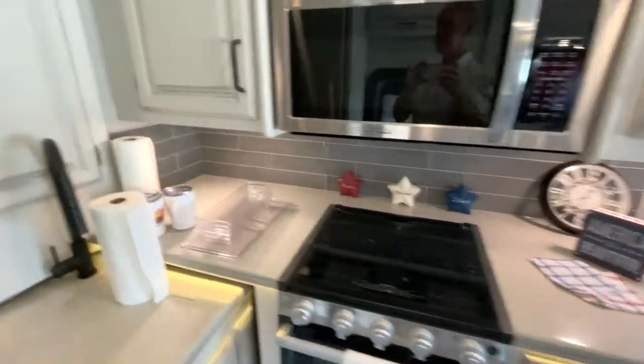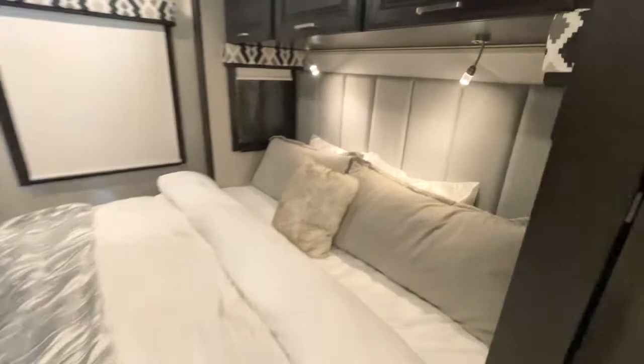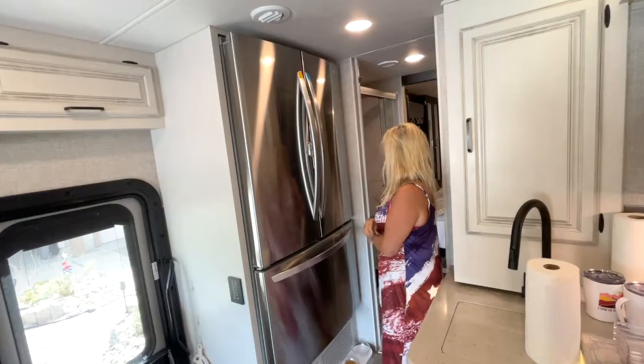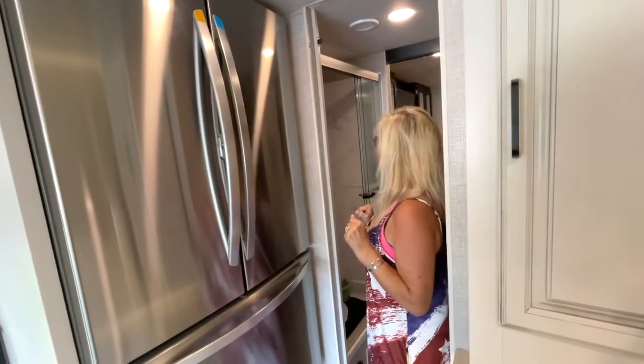Kelly's been organizing the kitchen. She just got some new headboards for the bedroom. And those little gray headboards give a little padding when we lean up against the wall. I love that. It really upgrades it a lot. Put a mirror on the door. Love the shower separate from the bathroom. That's a big bonus. I added a little swivel to this so that we can move that around a little bit. Oh yeah, that's good.